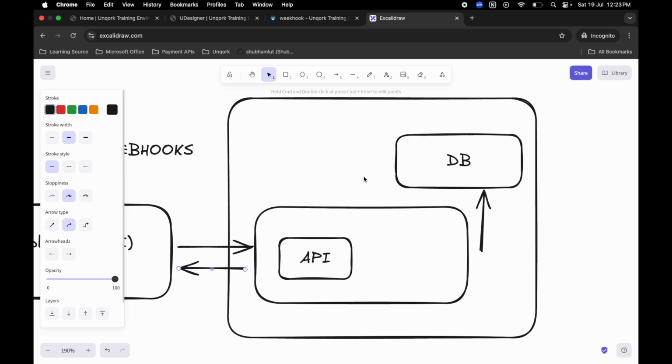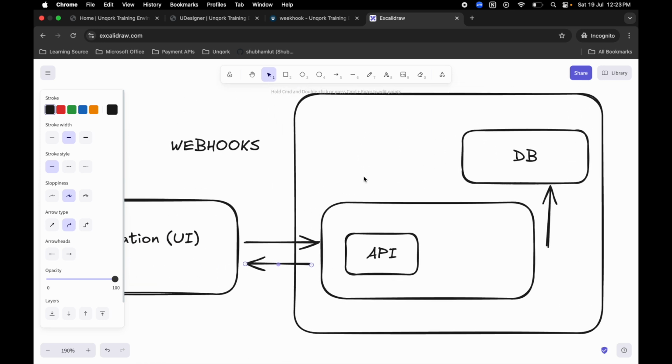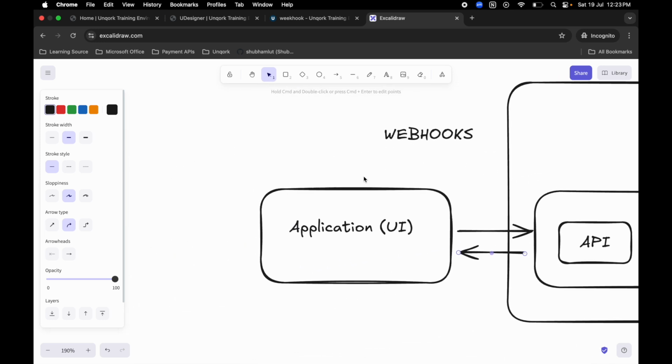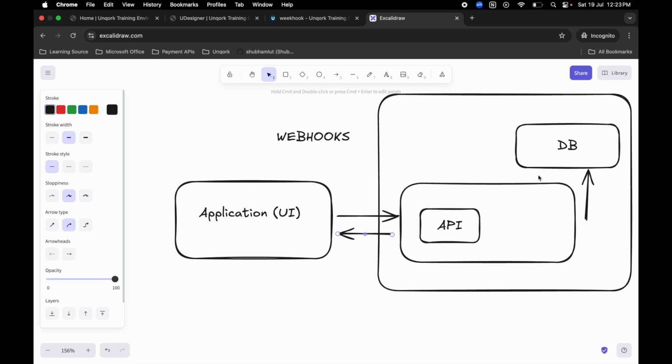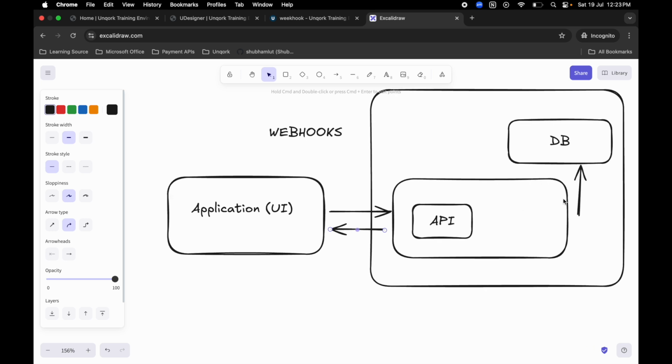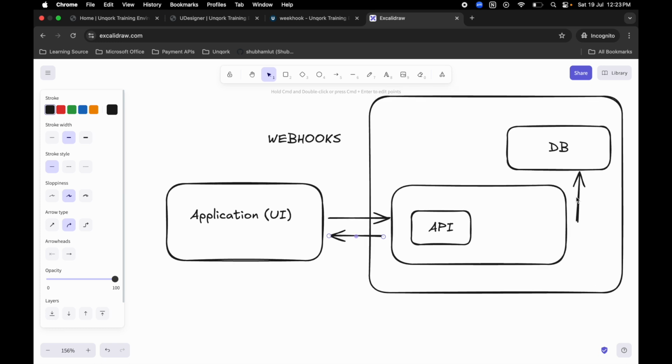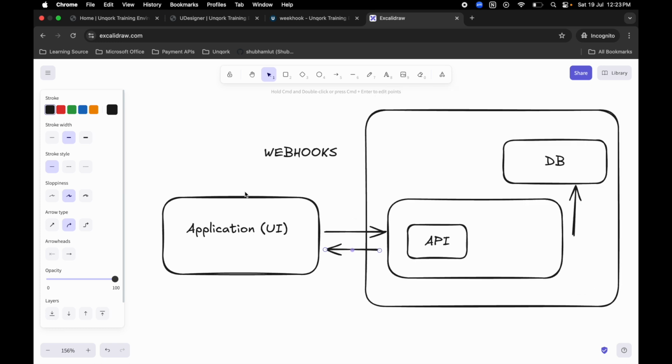And once those are done, this backend server needs to notify the front end that whatever transaction you did, it took this many seconds or this many minutes, and it's now completed. So there should be a mechanism where this server or this API is able to respond back to this application using something, right?